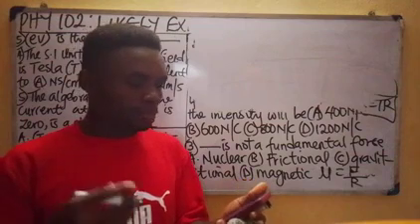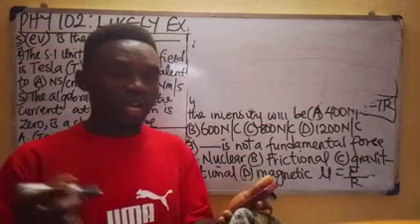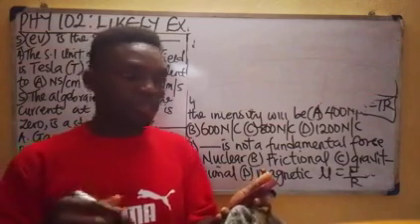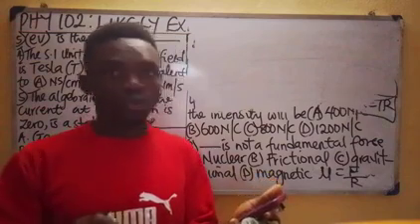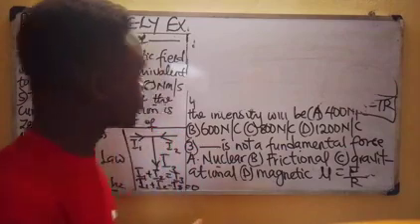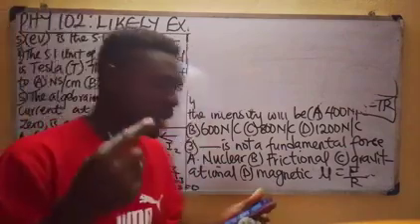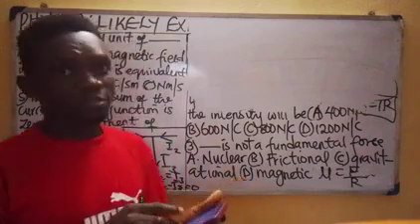Option A, charge, which is Q. B, the speed of the charge, they use V. C, electric potential for the charge, V. And D, magnetic field intensity, which is B. Now, don't forget that in the options they repeated two V's, and one of the V's was for velocity and the other V was for potential difference.